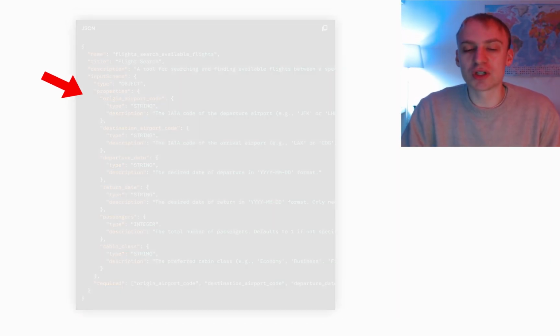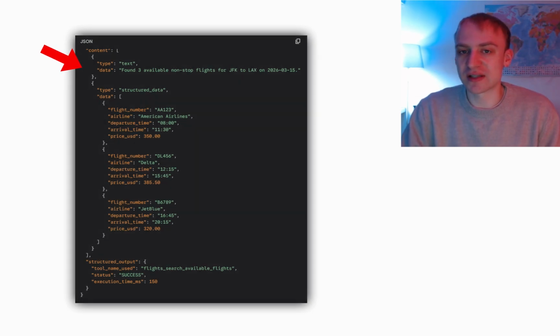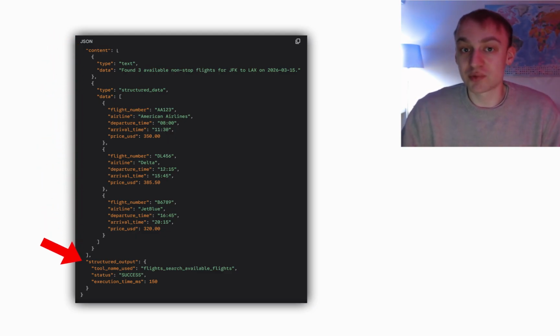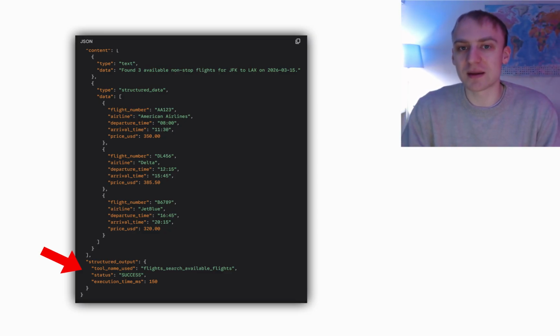Then, after executing a call, the MCP server returns this response. Content, an array of tool responses. These can be texts, images, or other types. Content types, for each content object, the type is returned, for instance text, if the response is of the type text. And structured output, the response also includes information that the client LLM can use as context for describing the interaction with the MCP server.